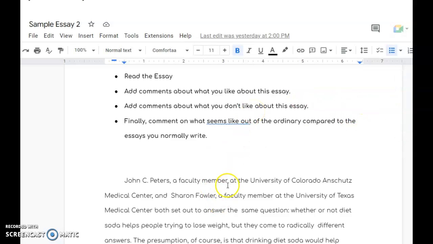There's a how-to next week of how to use Google Docs if you've never done it before, but pretty much highlight, and then you'll get these pop-ups over here, add a comment. I don't think we need emoji reactions. Suggest edits, I wouldn't worry about. What we really want to do here is adding comments. Okay, so that little blue pop-up, you can also do it up there. Okay, so that's the sample essay 2 exercise.